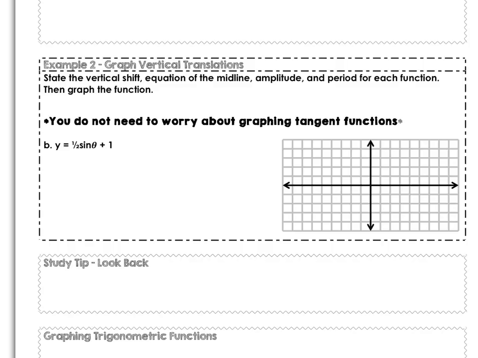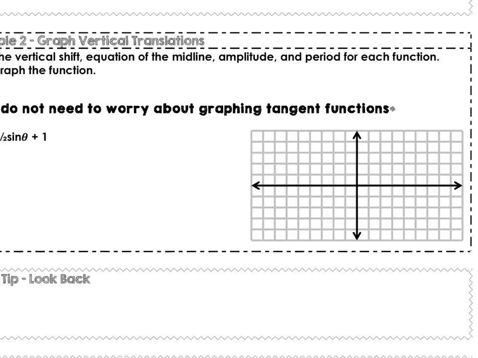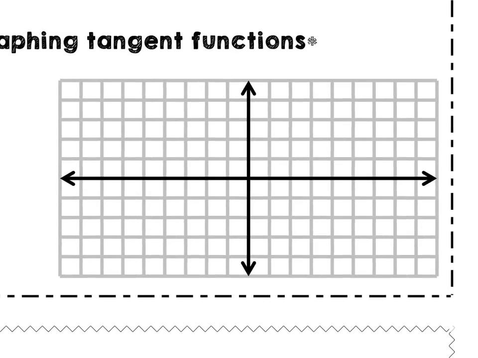Okay? Yay, it's the last one! And fear not, we are going to do more examples in class together because this is definitely a very difficult topic. All right, so we're now given y is equal to 1/2 sine of theta plus 1. Just like we've been doing, we're going to start off by graphing our parent function. Give myself 4 tick marks representing the 4 quadrants of the unit circle.